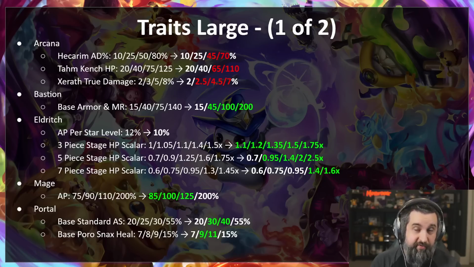This is one of our bigger swings. The 4-piece is getting 5 more armor and MR. The 6-piece is getting 25 more armor and MR. And the 8-piece should actually be a playable comp. Literally just won with it on stream last game. But 200 armor and MR, this thing should be tough to deal with. We do want Bastion to be something that is playable, so it's getting buffed.